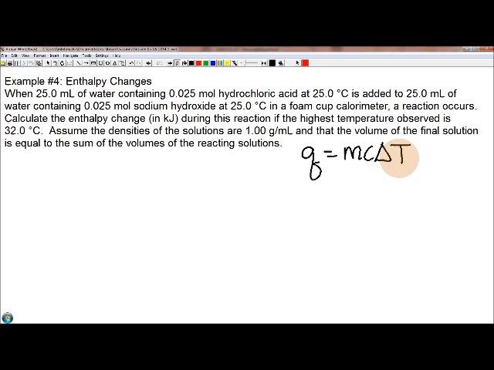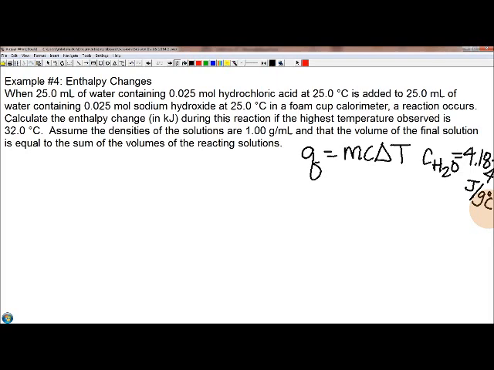We're dealing with liquid water here. So that tells us that our c of liquid water, from our table on page 4 of the note packet, is going to be 4.184 joules per gram degree Celsius. So that's important for later. We're solving for q. We can figure out a change in temperature, and we need to know mass. So we're first going to solve for mass, since mass comes first in the equation.